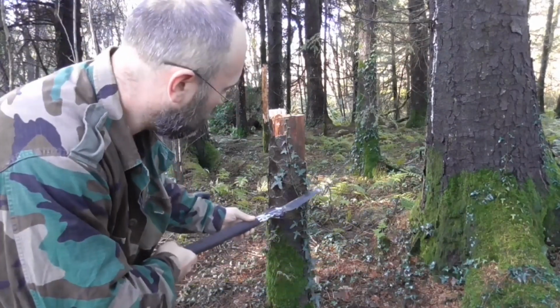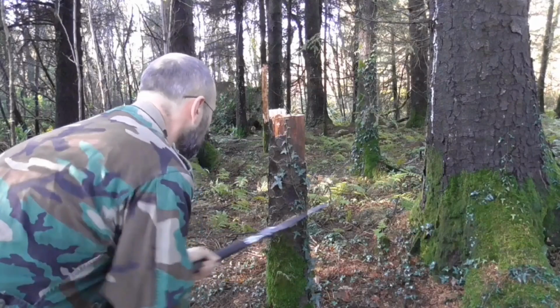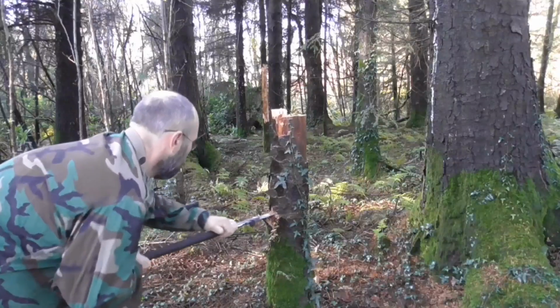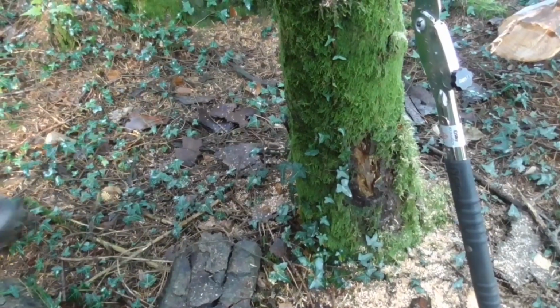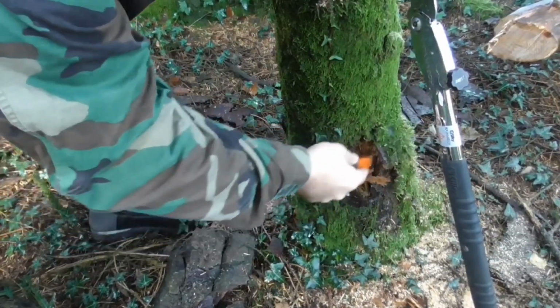Now it's down. I'm going to take a chunk off the top, and you will see why as I go along. Now the base of this tree has started to rot, so it wouldn't have been long before it fell down anyway. See what I mean? The base is rotten.